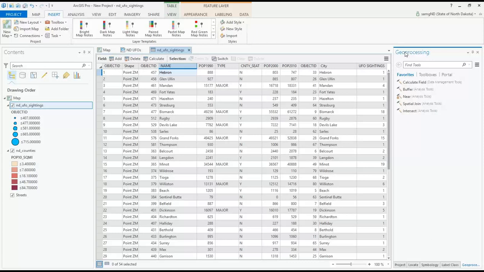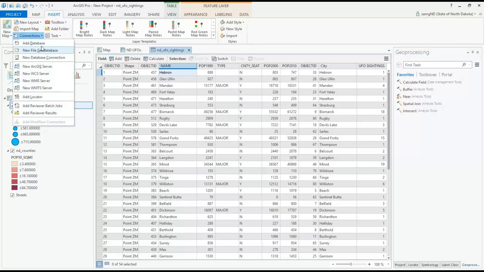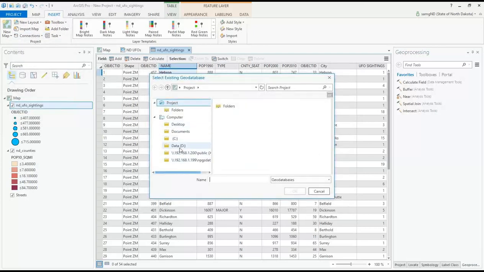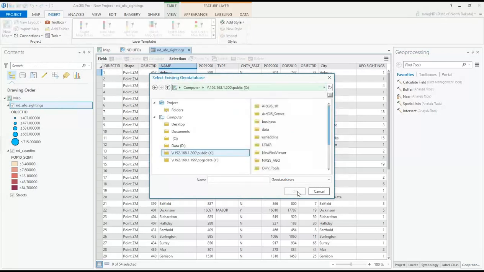All right, and also, can Arc Pro read mapped drives? Yes, it can. So if we went up here to, again, we would just make a connection to it. Let's make a connection to a database, and right here you can see some connected drives that I have on my machine. So I just connect to that.